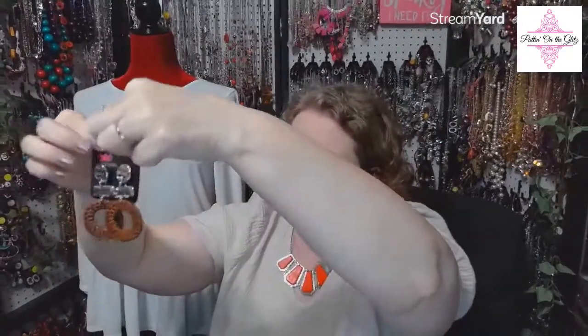Number four is Woven Whimsicality in brown — just one of these remaining as well. These are a woven medium brown on the bottom. We have a polished silver bar right through here and then a hammered disc at the top. These are post earrings, and the post is right in the center of that hammered disc. This is the length and size. Woven Whimsicality in brown is number four.